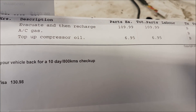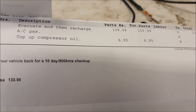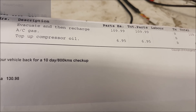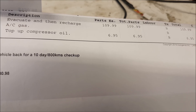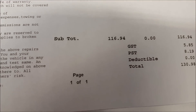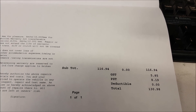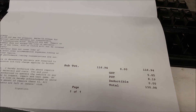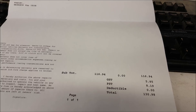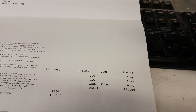We're also adding in oil. It's not that expensive — a lot of people don't get this done at shops because they think it's going to cost them hundreds of dollars. It will cost you a few grand if the compressor fails or you have to change out parts, but just changing out that refrigerant and adding in oil didn't cost much at all — about $130 after tax, pretty much double the kit price. But my truck is a 2005 with just over 200,000 kilometers — I'm going to get a lot more life out of it because I keep servicing it. If this is all it costs every three to five years, I'd rather do it this way.